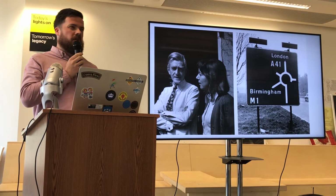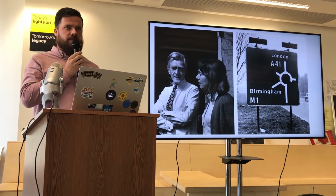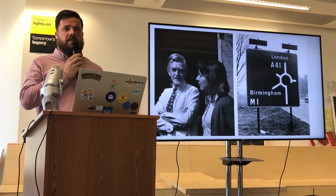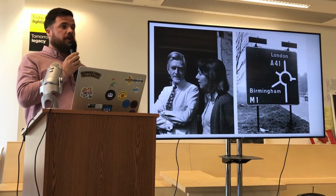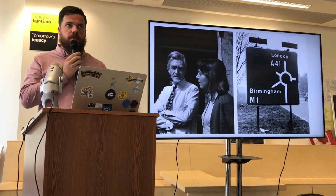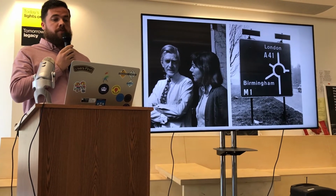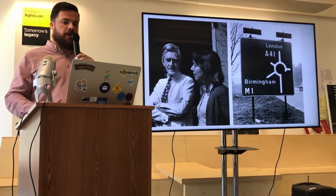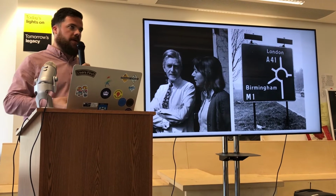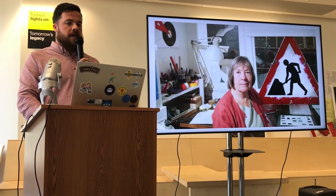The old signage across British towns and roads used to be a mismatch of very different designs. It wasn't very coherent and it was hard for users to understand as well. And this was going to become a bigger problem as more and more roads were built and more cars were on the road. The system that they built has pretty much been copied throughout the world. It's pretty much ubiquitous to us now when we look at it, especially when we see it here and we see similar things when we go around Europe and anywhere else.